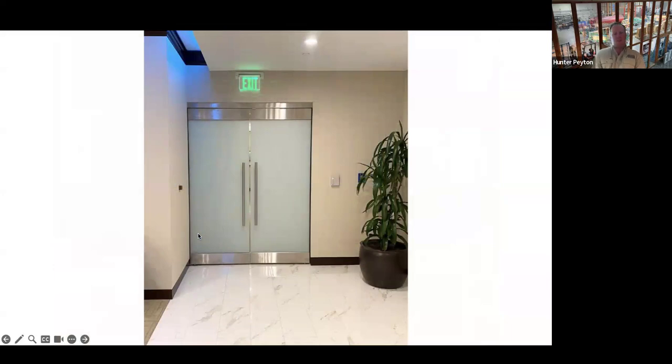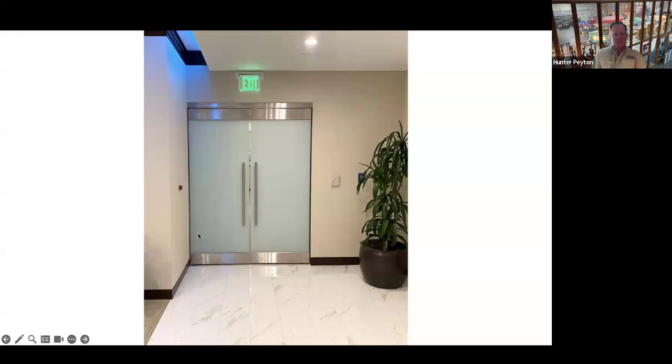This is another example of a 6-0, 8-0 door set. The reason I showcased this one is this client chose to put obscure film after we'd already put that up. They've got the ballistic and the forced entry protection, but sometimes obscuring what's on the other side also provides security. So that's what they went for.